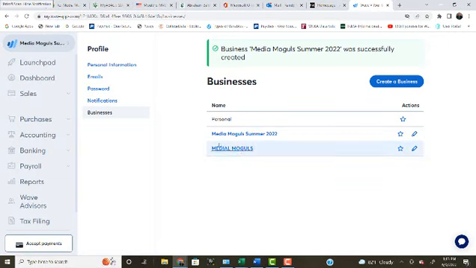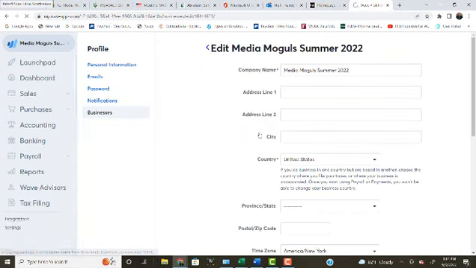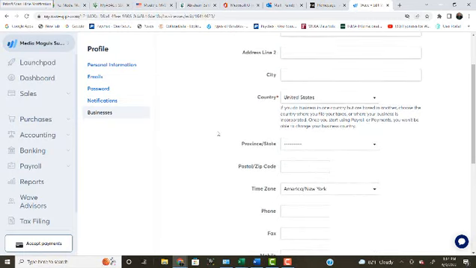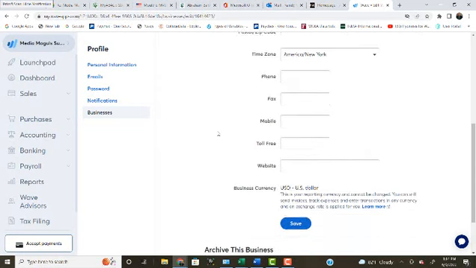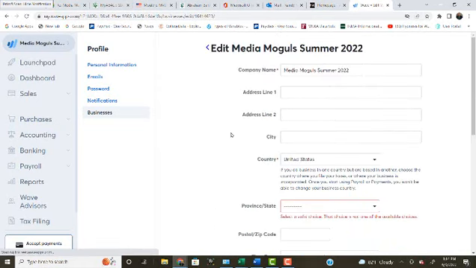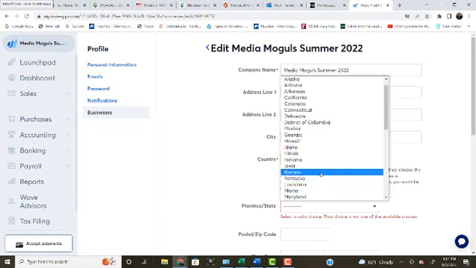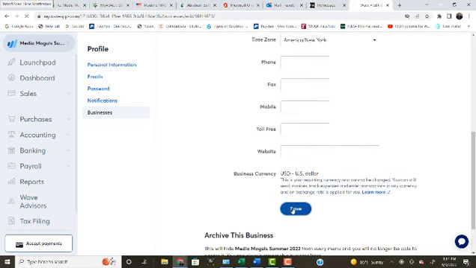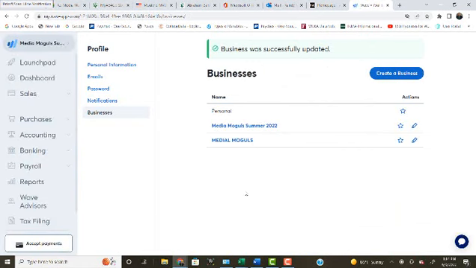And you'll notice that I already have a Media Mogul sitting out there. So I'm going to come over here and just click on this. And that gives you some opportunities to put in an address, and you can do that if you choose to do that. I don't see any of these being a requirement. So I'm not going to add any of the information that they're asking for here. State. Missed one. Alright, we're in the state of Georgia, so find Georgia. And I think that should be it. All right. Business was successfully updated, created, whatever.